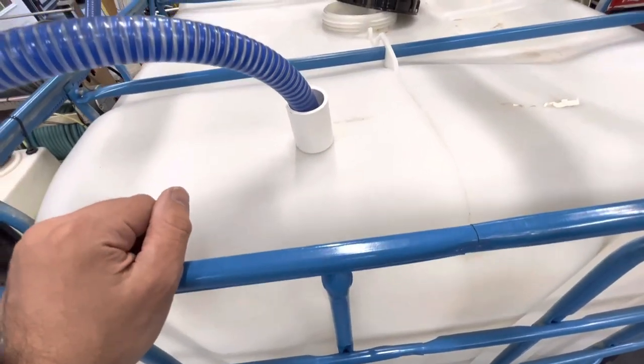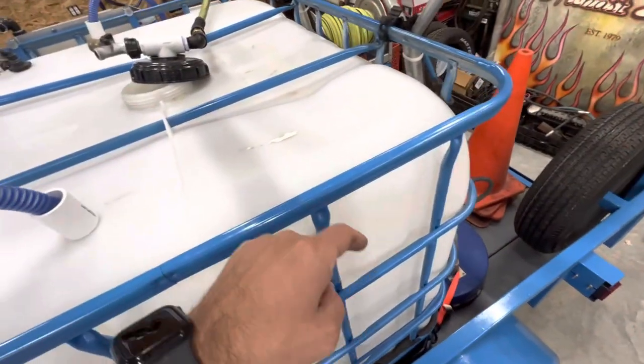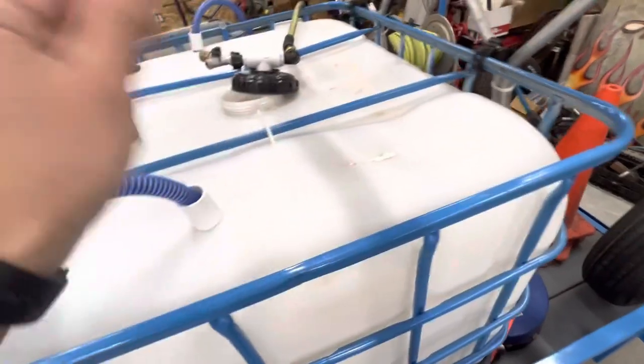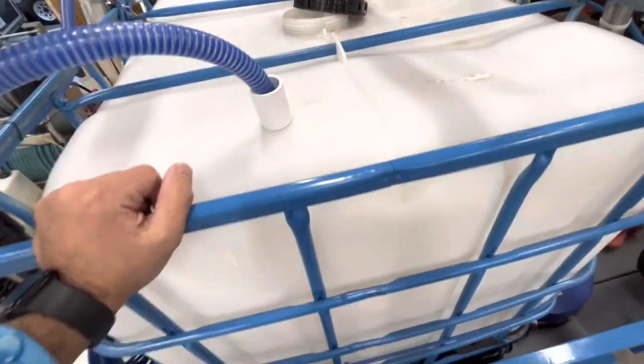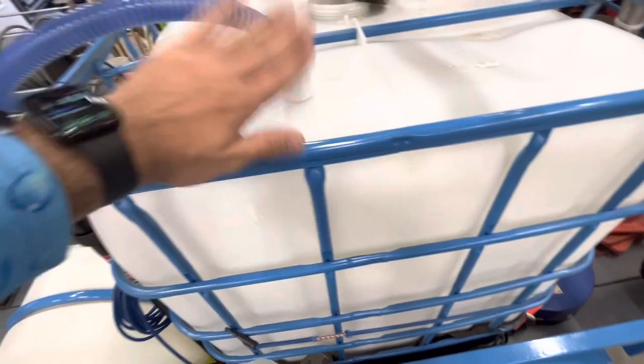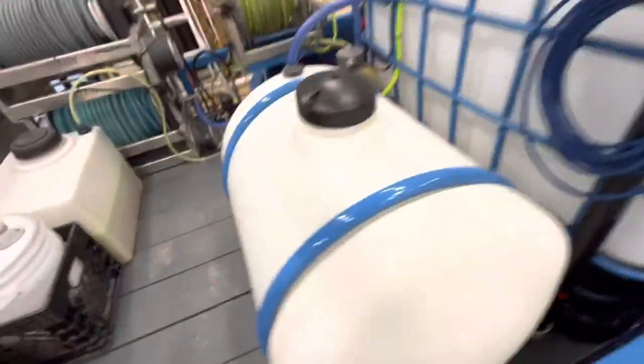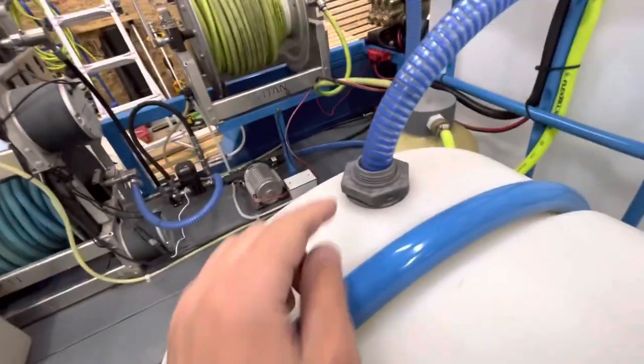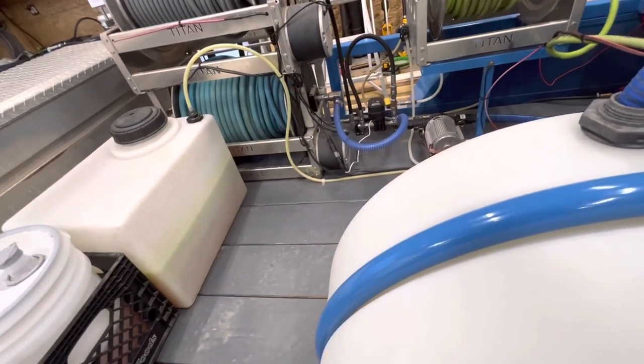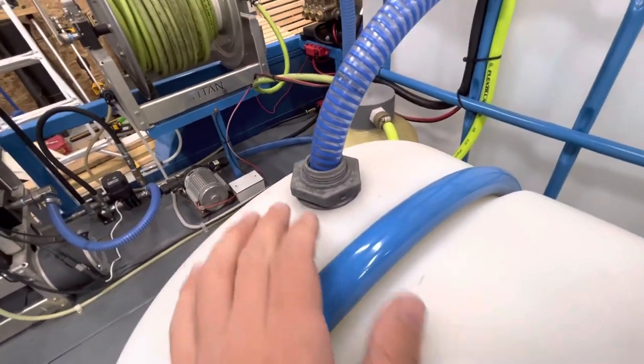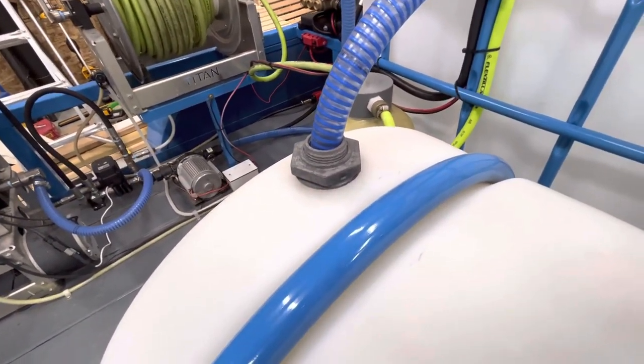Because if you just do the dropstick method, you either have to have somewhere to store your dropstick, and then every job you're pulling your lid off or your plug or whatever, putting the dropstick in. I don't like to do all that. It's a waste of time for me. I'd much rather just be ready to go at all times. So this method works perfect for water, and this method works perfect for bleach. And I'm probably going to adapt this method to my soap tank, just so I don't have to deal with that sticky, soapy ooze anymore. But that's what I've been doing. I've been doing it like this for two years now. I've never had a problem.